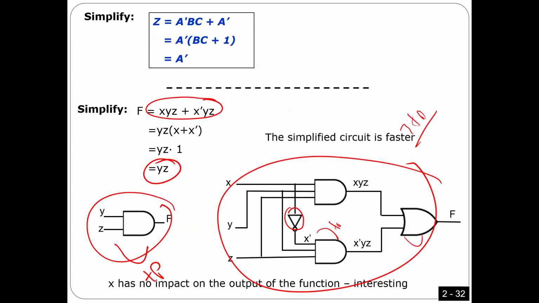Okay, so let's make it simple, guys. Let me summarize what I said, and this is very important. Number one, you should know what I mean by simplification of a function. It means I have to find an equivalent function that can do the same thing, but this function has fewer terms, and/or fewer inputs if I keep the same terms. I can reduce the number of inputs, variables. This is the first thing: what we mean by simplify.